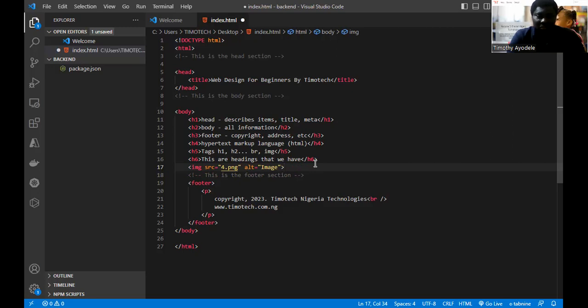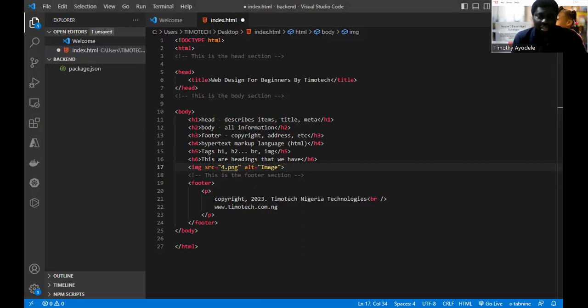So we have the image tag, and we want to add some things to it. If you look at what we designed in that image tag, we opened an image called 4.png.